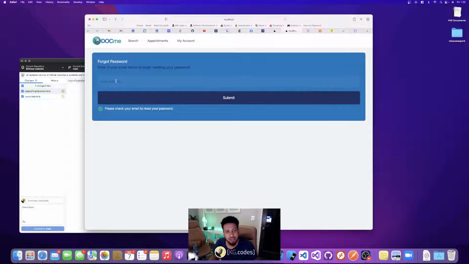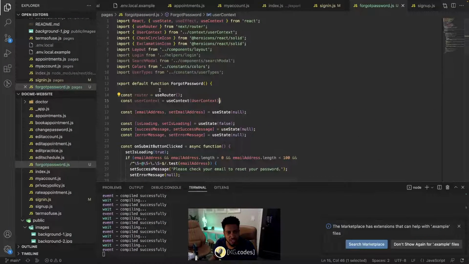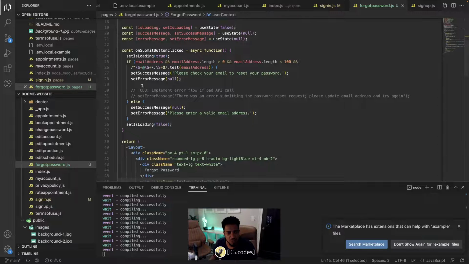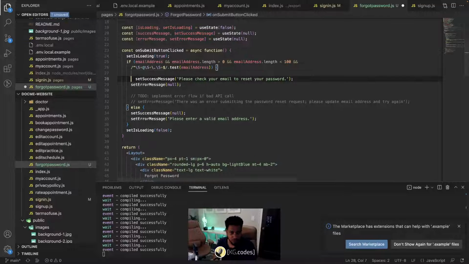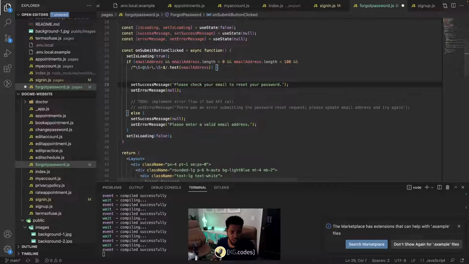But anyway, I finally got this page, I think, to the point of sending. Here I need to make a REST request. I need to actually go to my backend and build an endpoint to accept a request for a password reset.